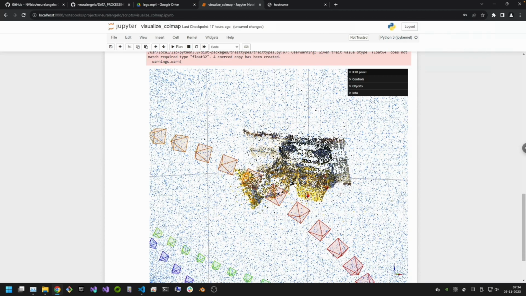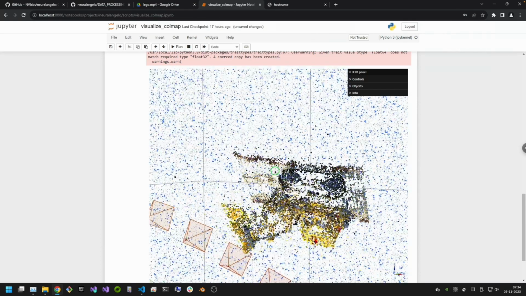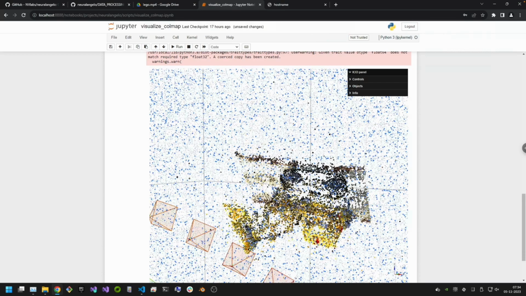And also we can see different camera locations around that 3D object, which is created by the call map. So if you are getting this output, it means the pre-processing step has been correctly completed, because there is a globe and inside that a 3D model is present. So the visualization step is now completed. Now we are going to use the output which is created by the call map directly in our Neuralangelo pipeline.